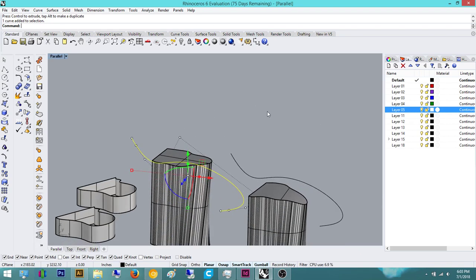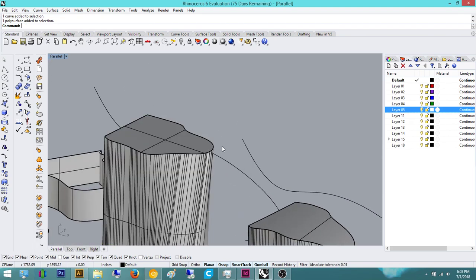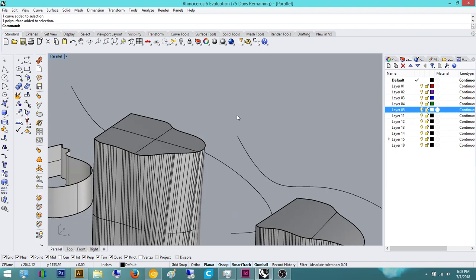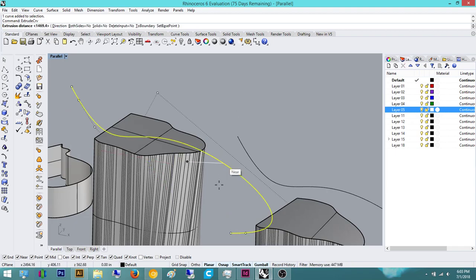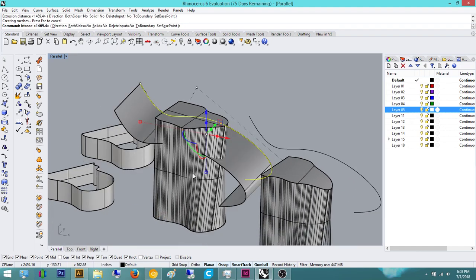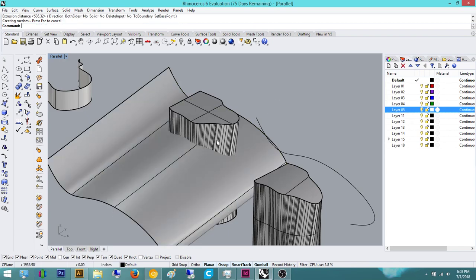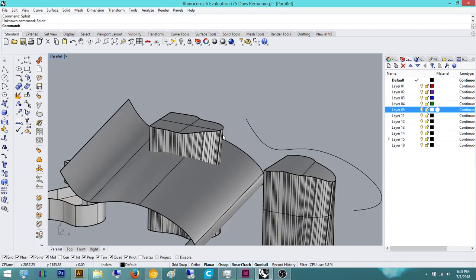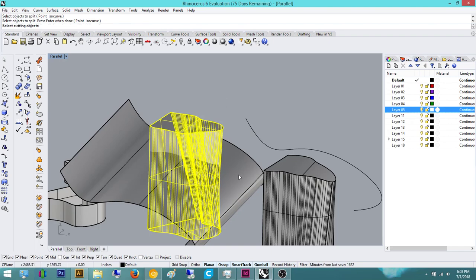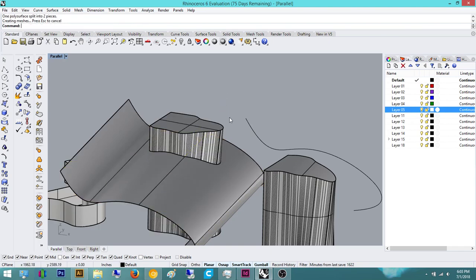Okay, so let's say we want to split this object now. Sure, we can do the method we just showed you. Extrude, curve. Let me do that again, because I didn't extrude it long enough. We can do split, select object to split, select cutting objects, and enter.